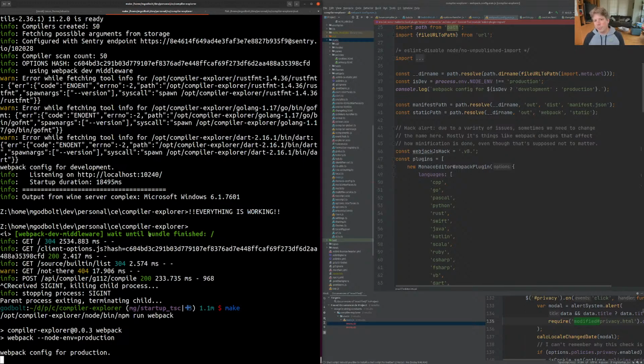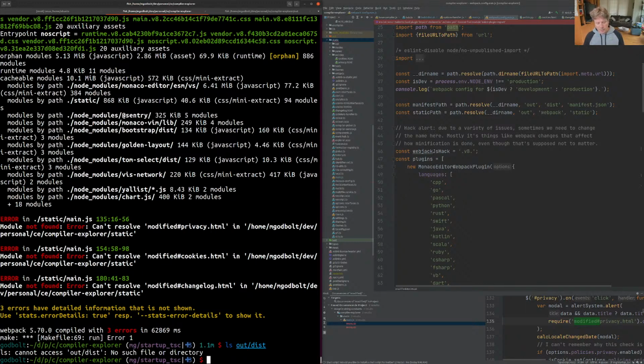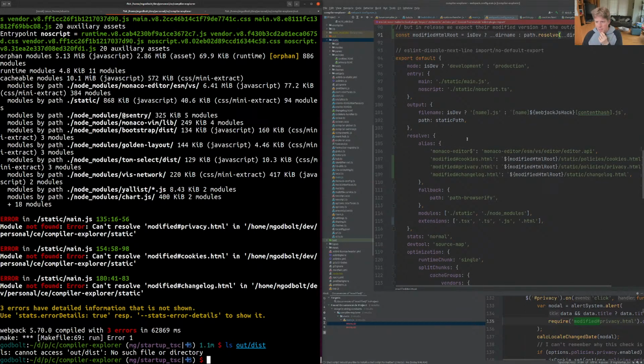So the thing I'm worried about here is that this make, which is how some people will run Compiler Explorer, will fail now. I think it will fail now because it won't be able to find those out dist files, because that's part of our build process for Compiler Explorer, the website, not just a general. Yeah. So now it's saying I can't find these things because they don't exist, and they don't, and I don't want to have to make it work that way.